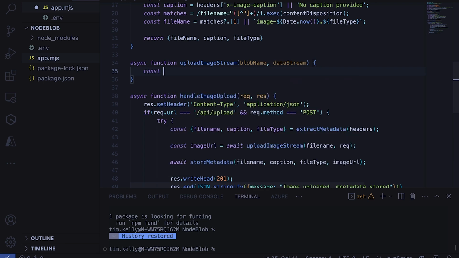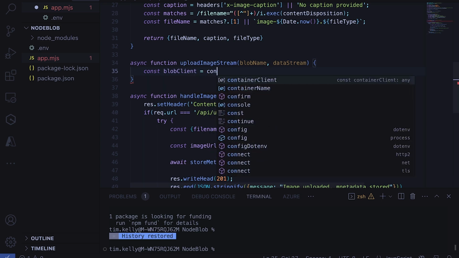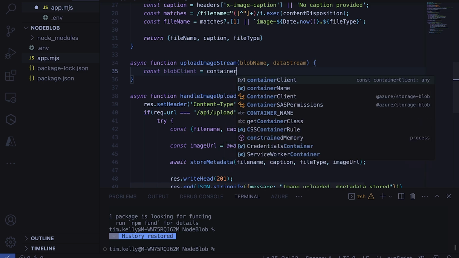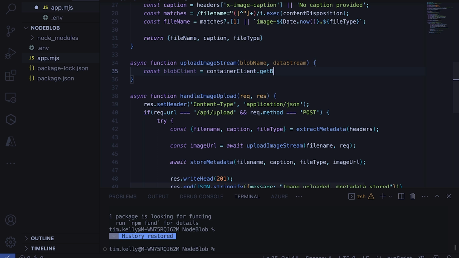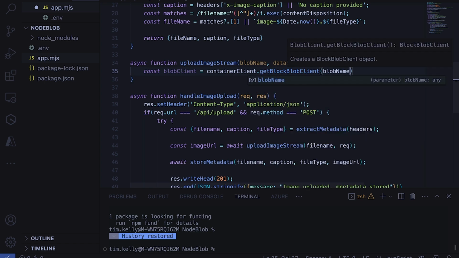So we're just going to go const blobClient, and this will be a new value. We're going to create this using the containerClient.get, so .get and BlockBlobClient, and then this is where we need our blob name. So this creates a client for our blob.